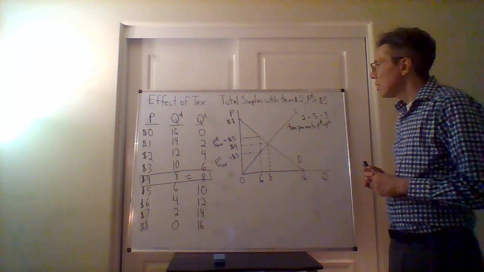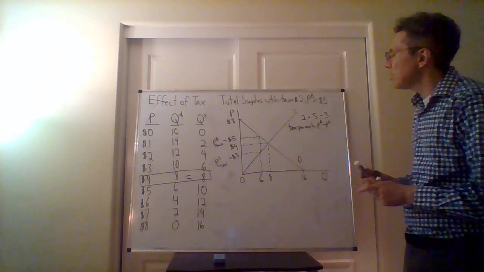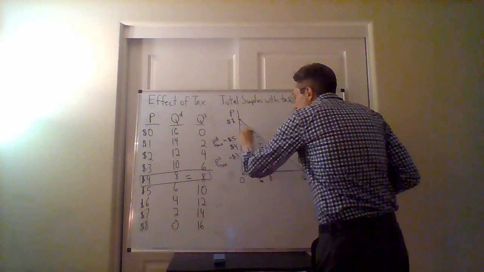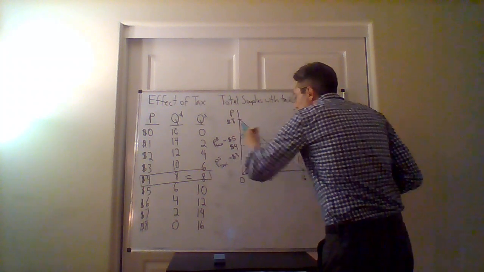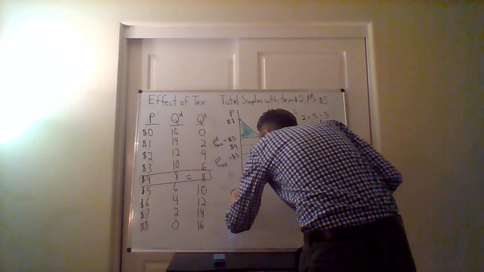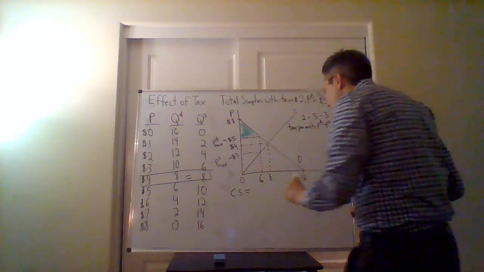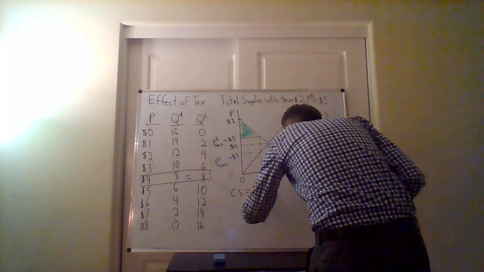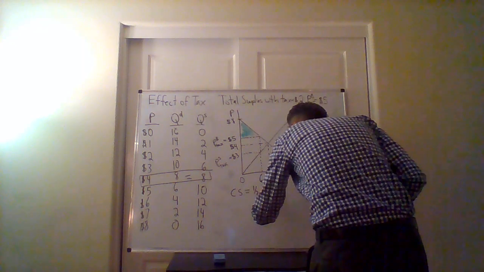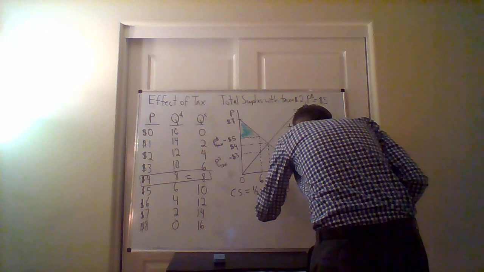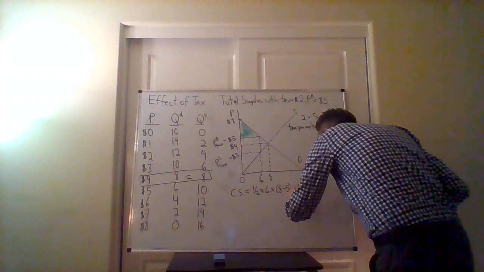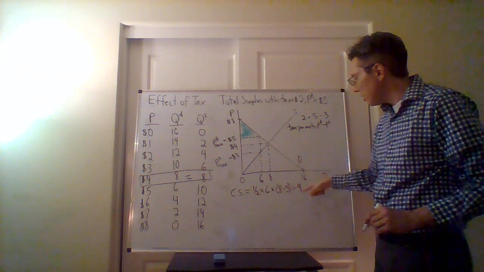So since we have these numbers, we can now try to figure out what is the total surplus. Okay, so in terms of the consumer surplus, again, what we try to do is look below the demand curve and above the price buyers pay. And so the consumer surplus is going to be this triangle here. Okay? All right, so in terms of the numbers, consumer surplus, again, is a triangle. So again, it's 1/2 base times height. And so again, it's going to be, well, 1/2 times what? Well, in this case, the base has changed. It's now a quantity of 6. So it's going to be 1/2 times 6, and then it's going to be 8 minus 5. Okay? All right, and so what is going to be the consumer surplus? It's going to be 9. Okay? 1/2 times 6 is 3, times 3 equals 9.